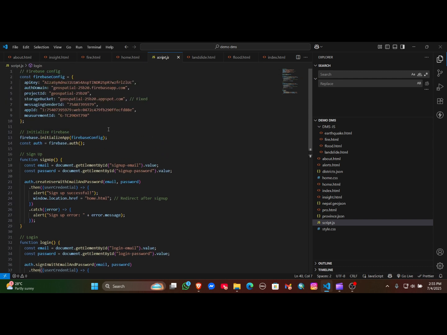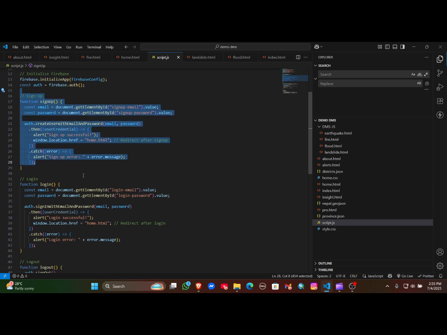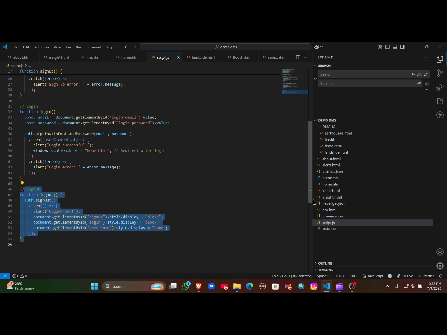For the login page, these are the Firebase configurations, where the API key, project ID, and authenticated domain are all given by Firebase itself. The initial Firebase initialization is done, and this is for the sign in functionality, this is for the login functionality, and this is for the logout.